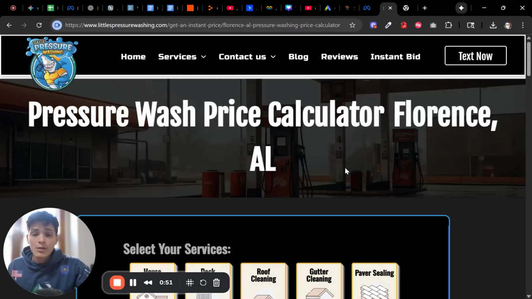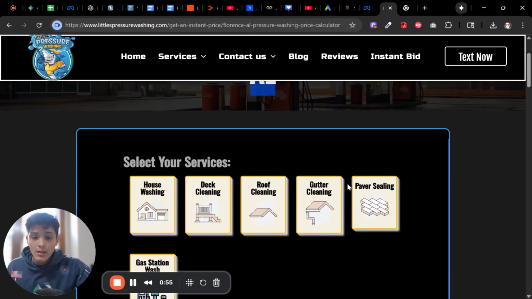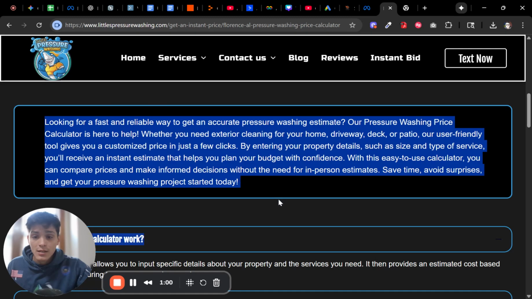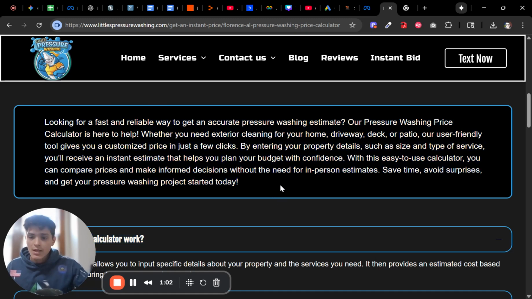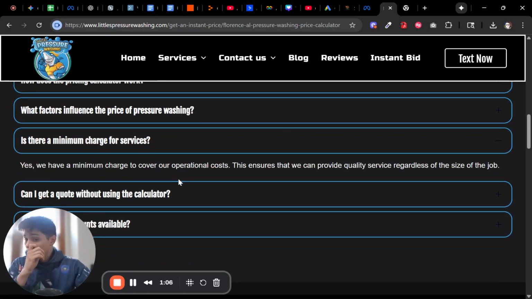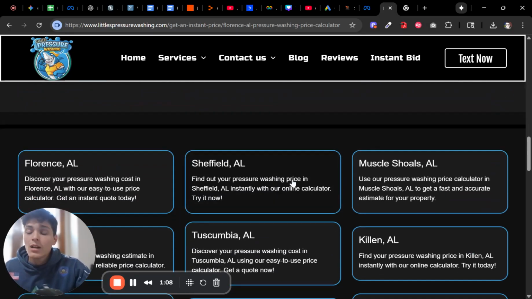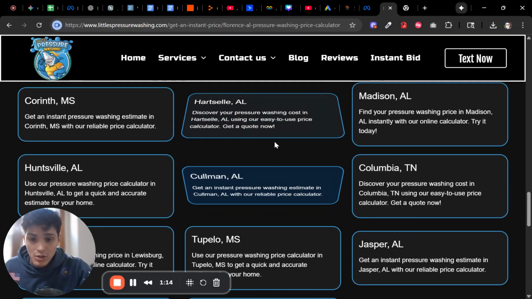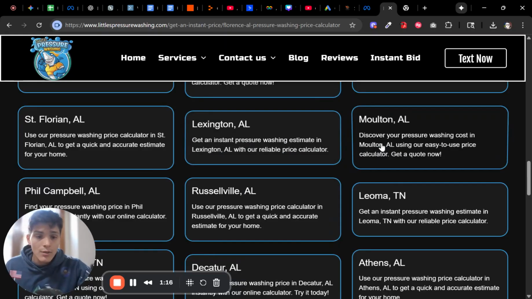What you're going to notice here, this page is broken into a few sections. First, you've got the H1 tag. Then you've got your AutoBidder form itself. Then you've got a text box optimized for SEO. And then you've got an FAQ section, again optimized for SEO with a FAQ schema. And then you've got the location pages, also internally linked to each of these separate pages. So we've got a lot going on here.